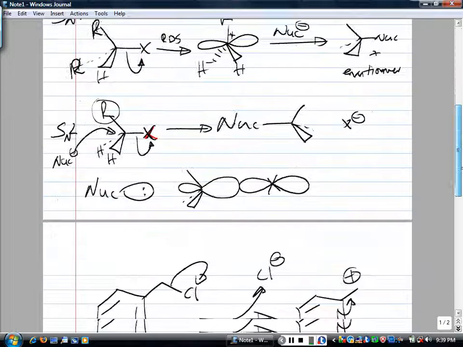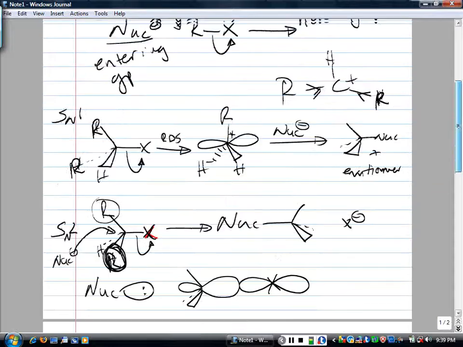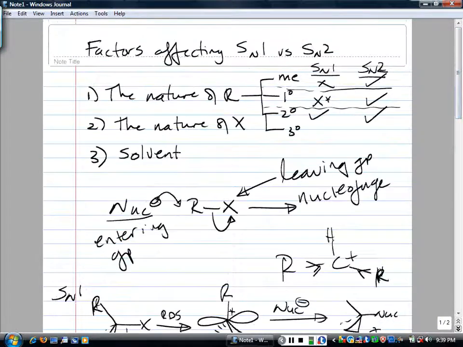Well, if I have a secondary substrate, it means I've got a second R group, let's say here, and that's going to provide some steric bulk as well as the approach of my nucleophile. And that's going to make it more difficult for my nucleophile to get to carbon. Difficult, but not impossible. It'll have to sort of wiggle its way in, right? But it will be able to navigate and find a trajectory of approach that will allow it to dock with some difficulty at that carbon. So a secondary substrate will allow both the SN1 and the SN2 reaction.